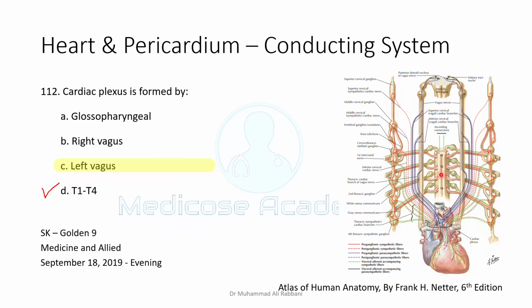Here they are shown in green color. So T1 to T4 receive the sensory stimuli, and due to that, these are the dermatomes in which you feel the angina pain. So my preference would be T1 to T4, but I sincerely hope that such weakly made MCQs are not there. When you say the word weakly made MCQs, you rely on your knowledge, you rely on your preparation. In actual MCQs, there are fewer mistakes like this.